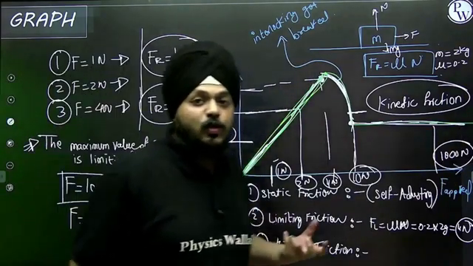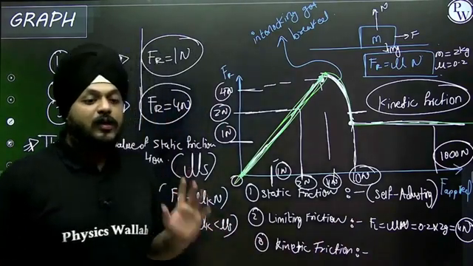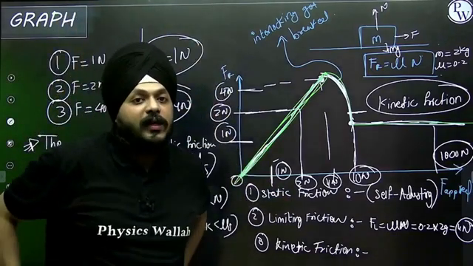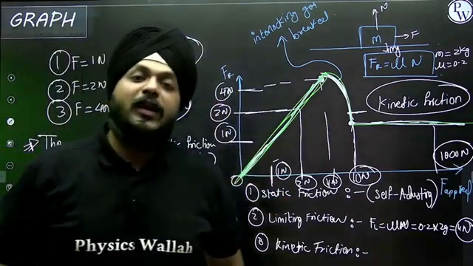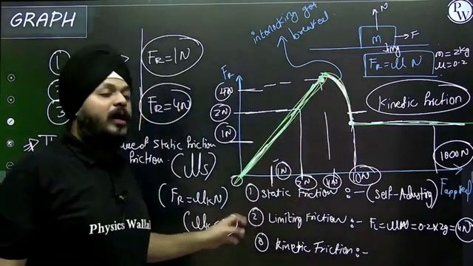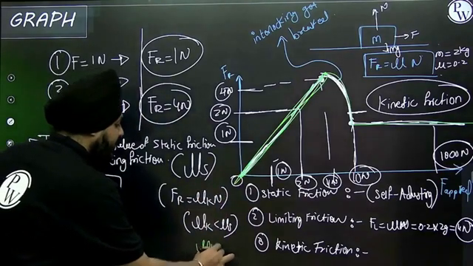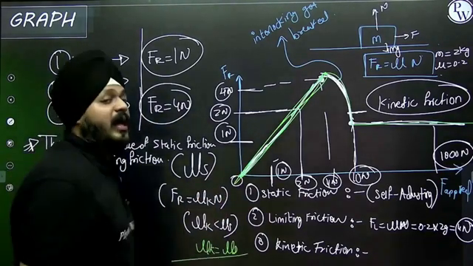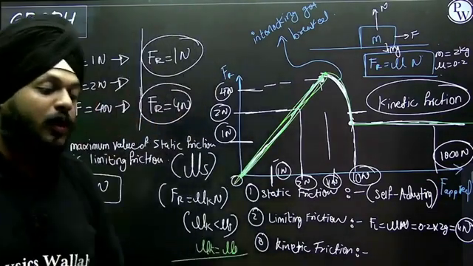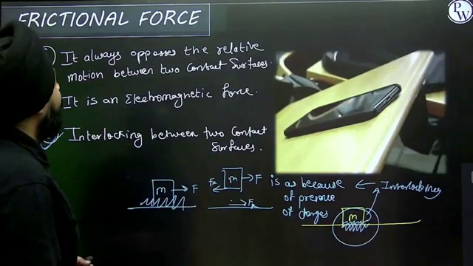So this is the actual concept, and the value of kinetic friction is always less than static friction. Mu is the coefficient of kinetic and static friction, which you are all aware of. In some cases the jerk is so negligible that mu s and mu k are considered equal; otherwise the kinetic value never exceeds the static value. So this was the actual graph.